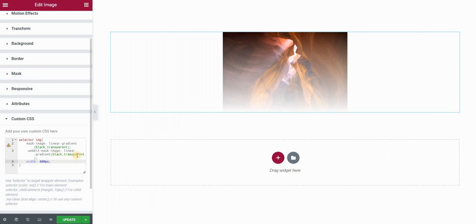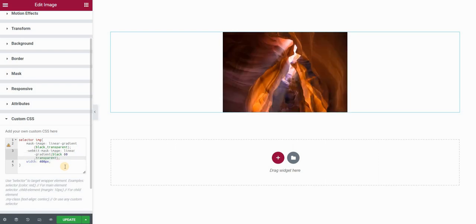Also, let me try to adjust this gradient a little bit. So let's say that I don't want it to be so sudden, I don't want it to go from the top of my image. I want it to be a little bit closer to the bottom part so that the image is showing fully to, let's say, half of the top part, and then it starts slowly feathering towards the bottom. So in this case, I can control where the gradient actually starts. And I will simply type here next to the black value, something like 60%, which means basically that my gradient will start at 60% and then it will end at 100%, where it will be completely transparent.